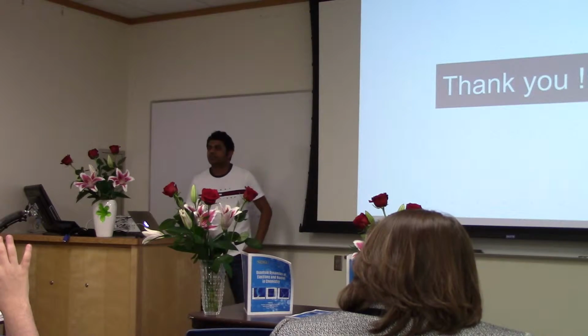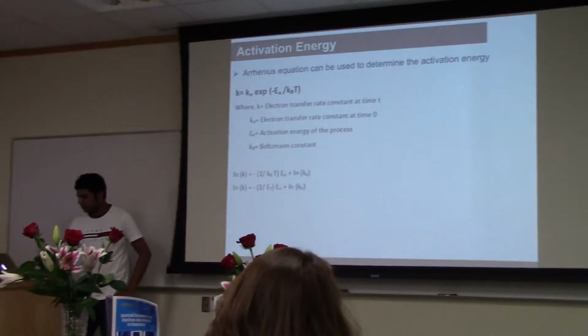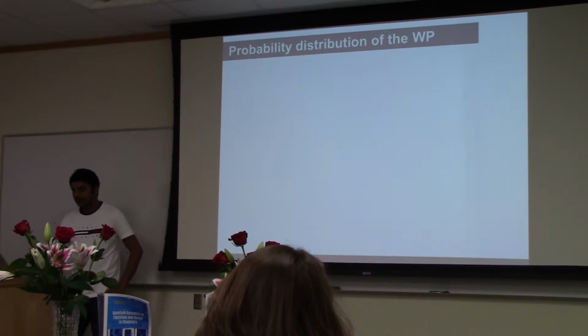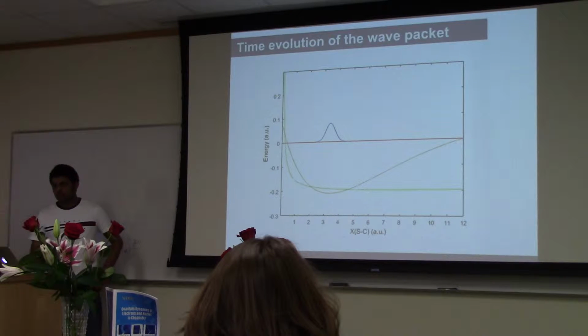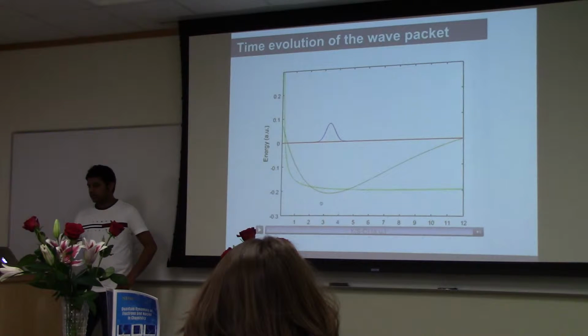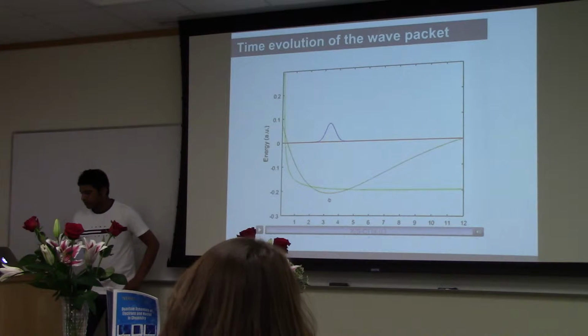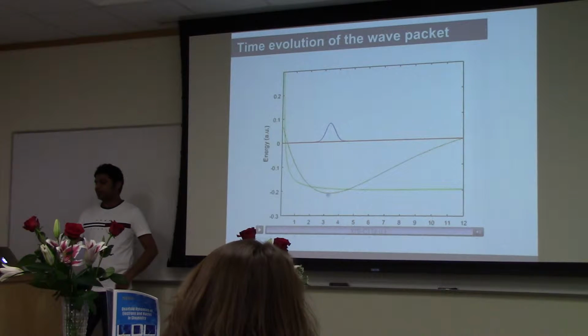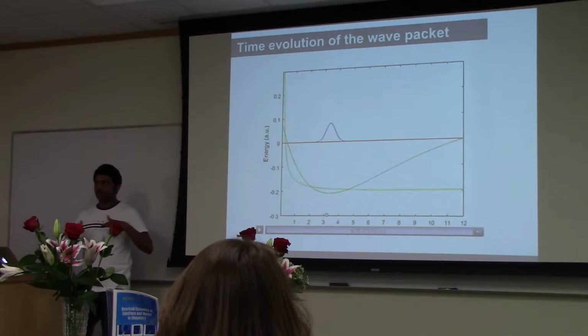Please, can you please go to the time evolution picture? Excited state and ground state. Video? Yeah. So what is the equilibrium position of the excited state in here? The equilibrium position I use for both the ground and excited state is 3.4 atomic units.